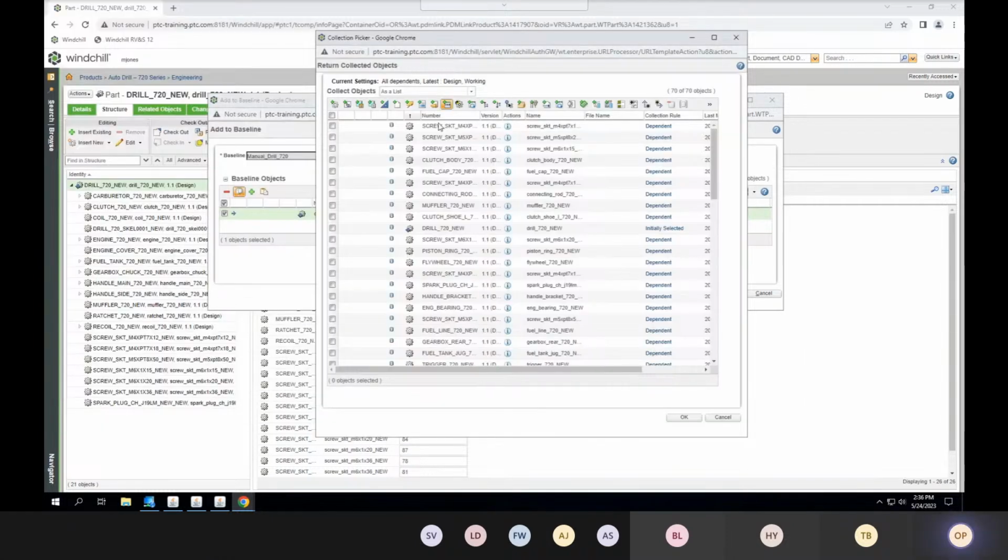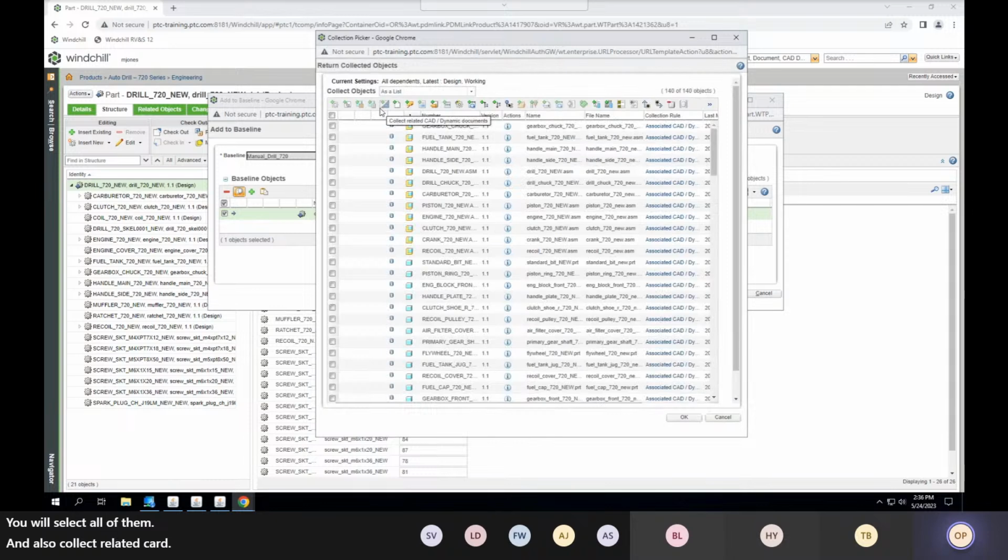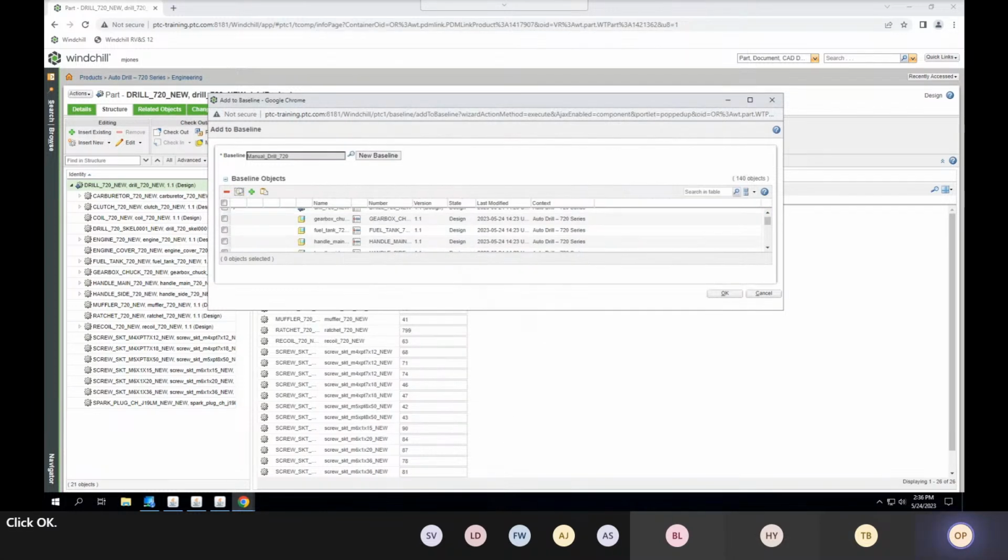It will display all the parts. You will select all of them and also collect related CAD. Click OK. Everything will be added now into the baseline. Click OK one more time.